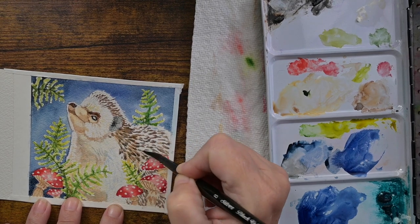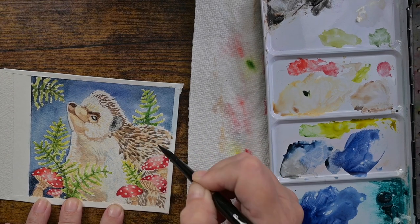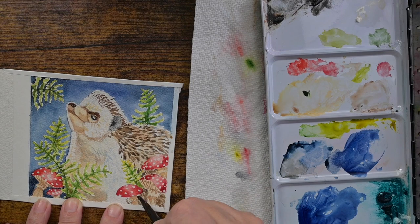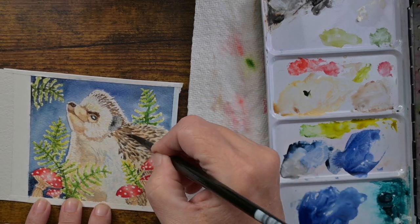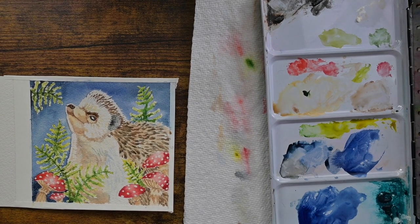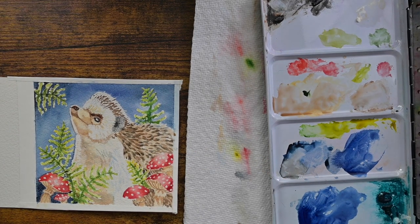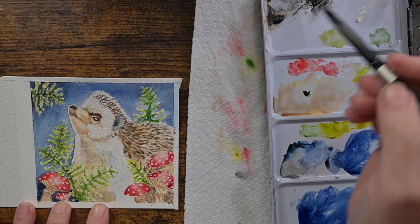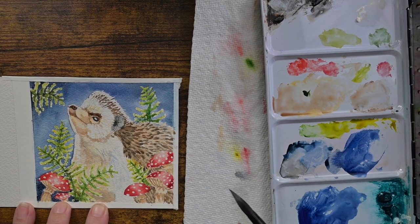Now I am taking a medium brown, and it's got a little bit more of a sienna tone to it, and I'm painting over his fur in the back, or quills, whatever you want to call them, painting right over those. And they have dried completely, but once you paint over those with another color, it does actually soften those quills underneath, so they're not just sitting right on top of the paper. It pushes that paint down into the paper and softens the edges a little bit. And that's what I'm pretty much going for.